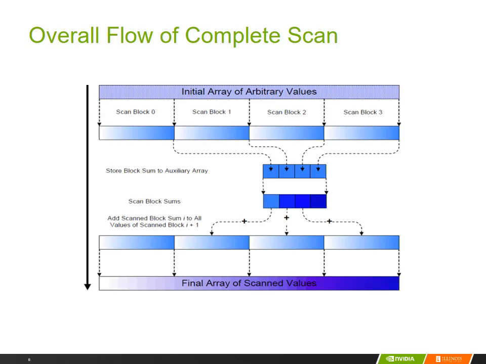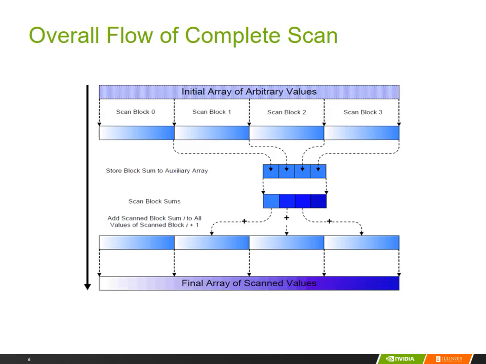We perform a parallel scan on each section independently. So each section will have the scan values, but they will not include any of the values of the previous sections. And this needs to be completed in the next couple of steps.